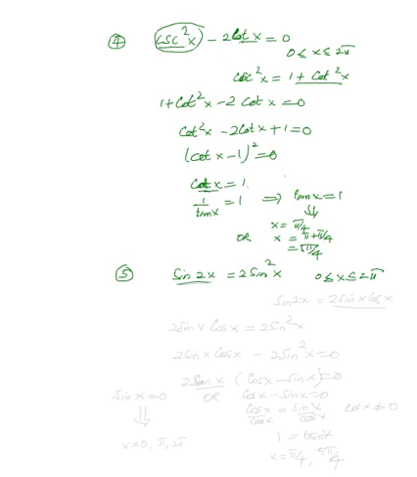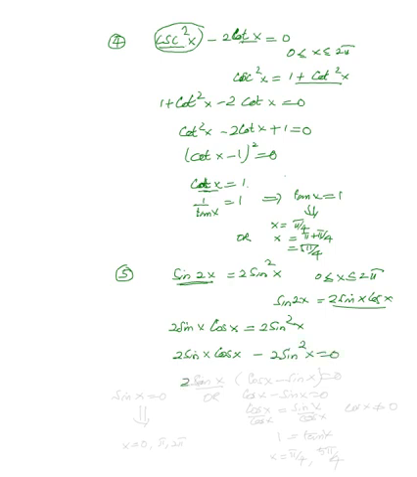So here again we will use the identity for sine of 2x. Sine of 2x equals 2 sine x cosine of x. So if I replace sine of 2x with 2 sine x cosine x, I will have 2 sine x cosine of x equals 2 sine squared of x. Now if I move everything to one side of the equal sign, I will have 2 sine x cosine of x minus 2 sine squared of x equals 0.